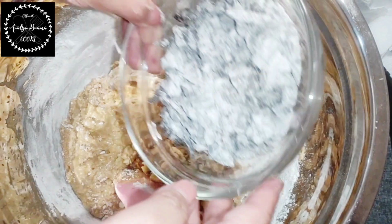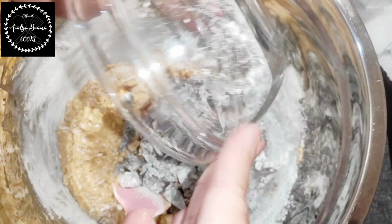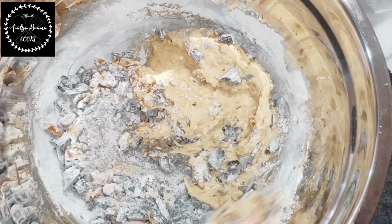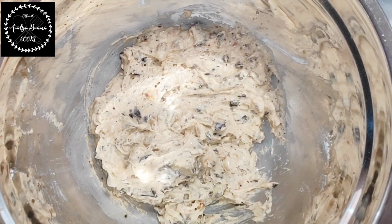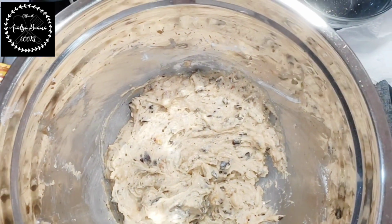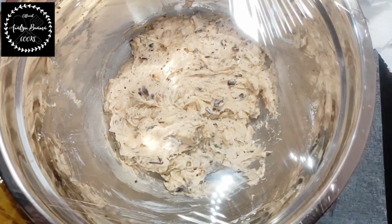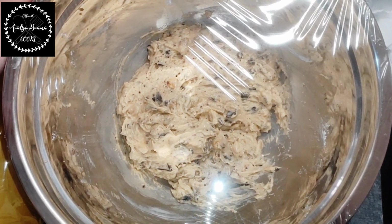Kapag malapit na mag-combine yung ating wet and dry ingredients, that's the time to add the walnuts and our chopped chocolate. And then, imimix na natin siya until mag-combine. Again, do not overmix. Ito na yung ating dough after mixing, but this is not yet ready for baking. We have to chill this for at least an hour. I'll just cover this for the meantime with cling wrap. Remember not to skip this process, guys, because if you do, magkakaroon tayo ng super flat na cookies and we don't want that.